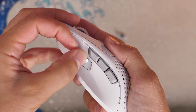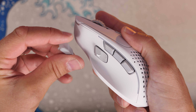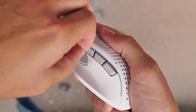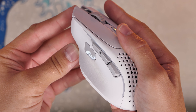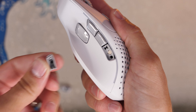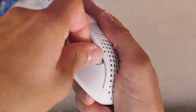I've seen this on previous Glorious mice and it's a nice feature — you can switch them out in a variety of ways. You can even use a blanking plate to completely remove a button at the hardware level rather than just reprogramming it in software. It recesses completely into the body, giving you a shiny surface instead of the matte one, but it is an option. The rear button is probably the most noticeable and will really depend on the size of your hand and your grip style. It can jut out quite far, so if you hate it you can blank it out completely or swap it for the other design.